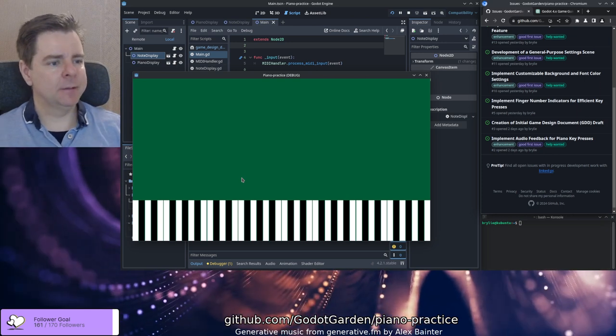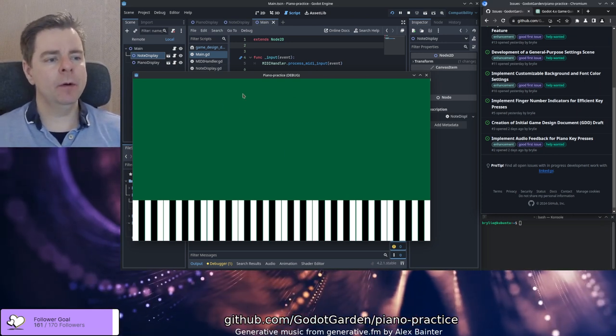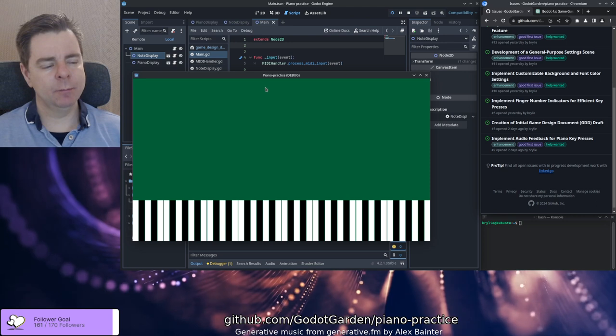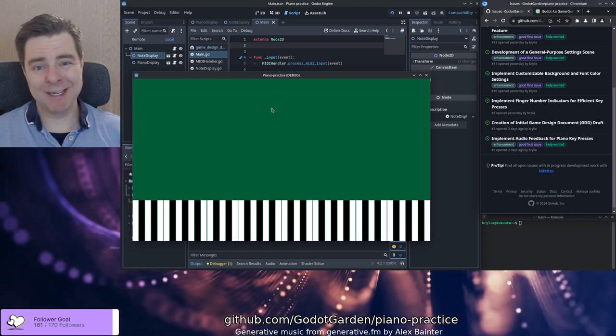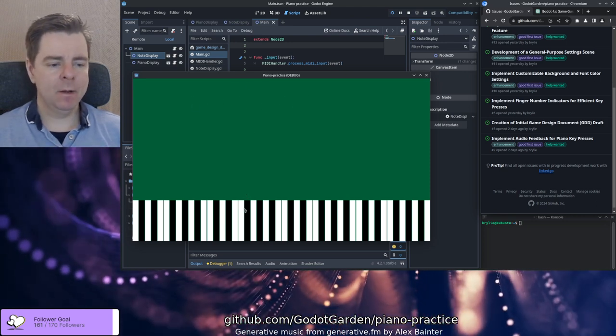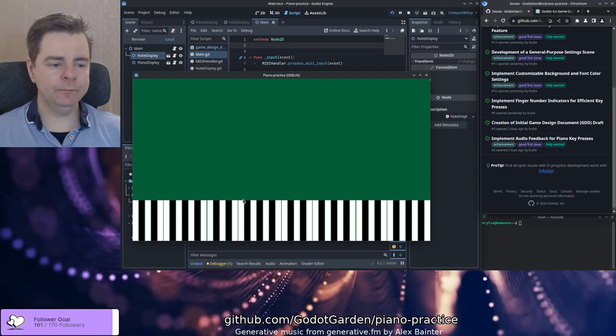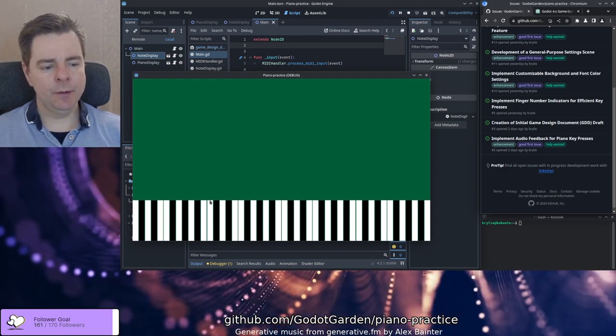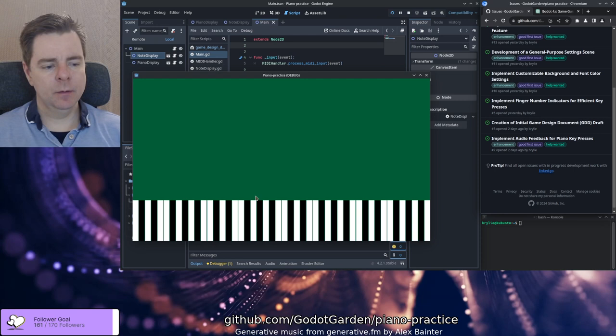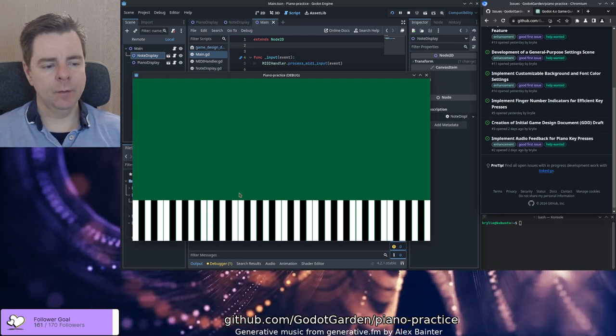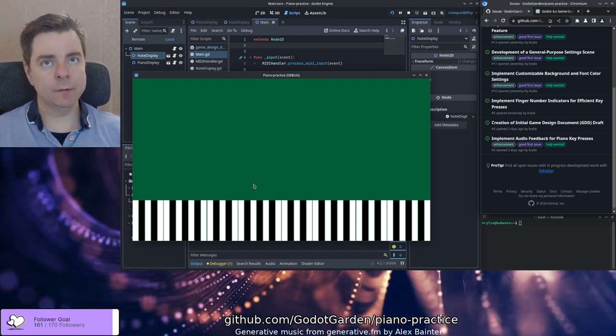So let's think about that. Let's do that today. The idea will be, it'll say play C major. Let's show me some text here. Play C major. And maybe it'll show me the notes. 1, 3, 5. All right, 1. Depending on which hand I'm using, of course. That's another point.